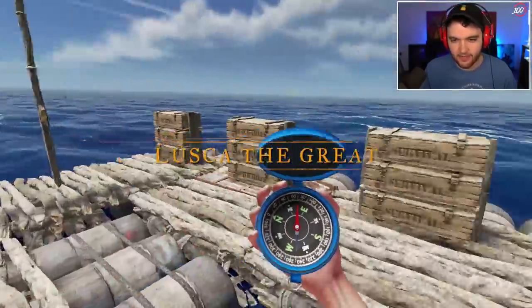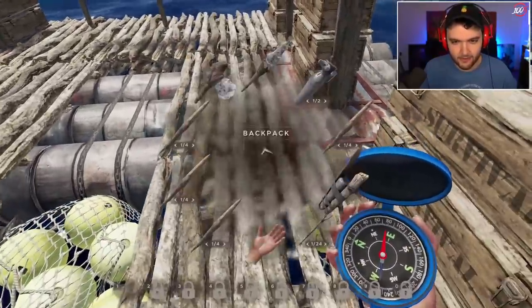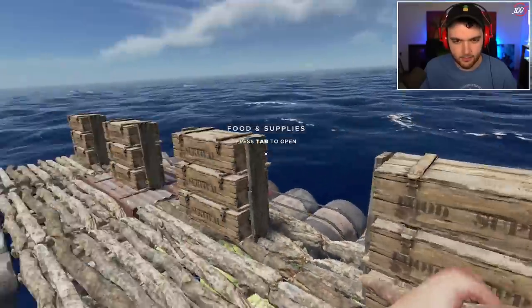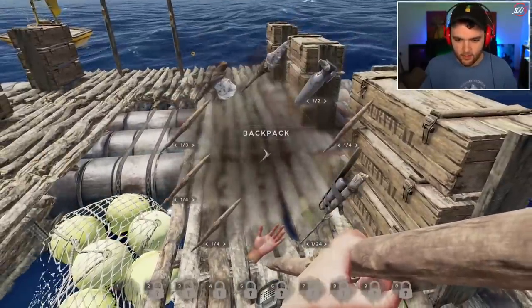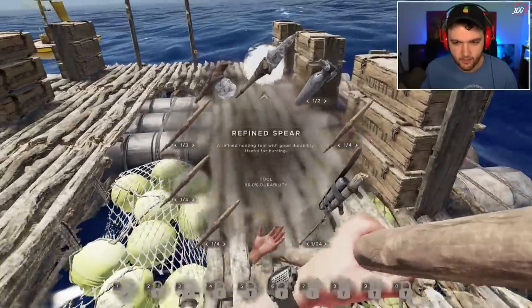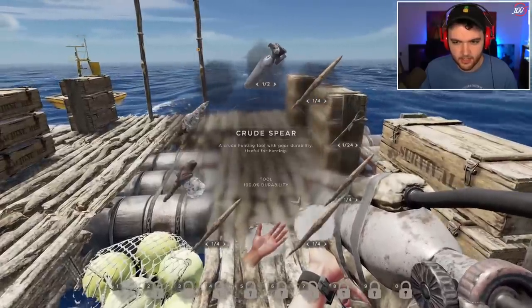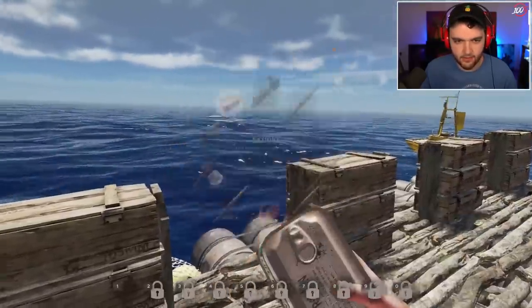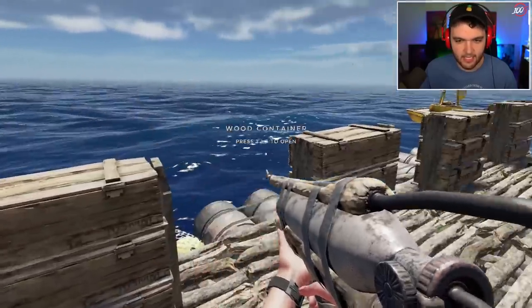Okay, this works. Okay, let's get outfitted up. Ooh, I'm nervous, dude. Hold on, let me drop this axe for a second just so I can put this compass away. Okay, so we have two air tanks, we have a bunch of throwing spears. I'm gonna throw my refined spear, or wait, should I... okay, so I'm gonna eat our rations right now so we can be healthy, and then I'm gonna take an extra two.